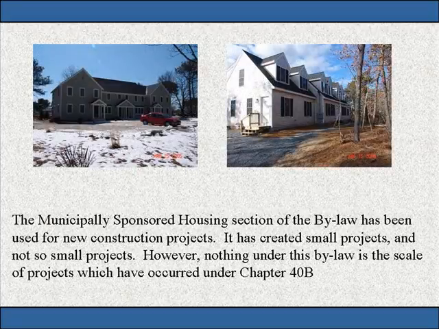The town has seen several municipally sponsored projects come forward. One issue that has arisen has been the ability of these projects to function with the levels of affordability restrictions we place on these projects. In fact, one project had difficulty in selling one unit that was restricted to the 120% of median income. The 80% of median income units sold quite quickly.